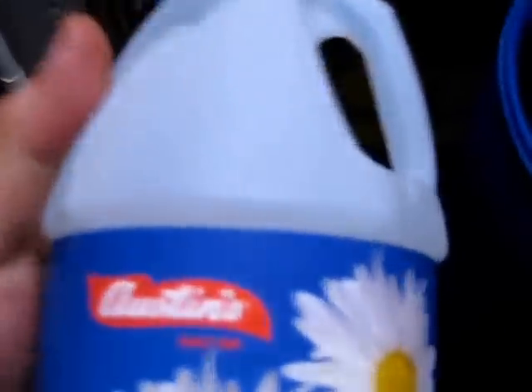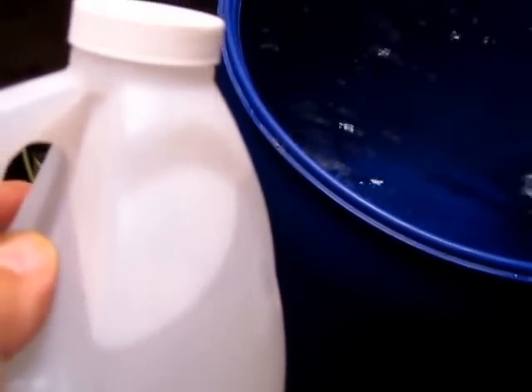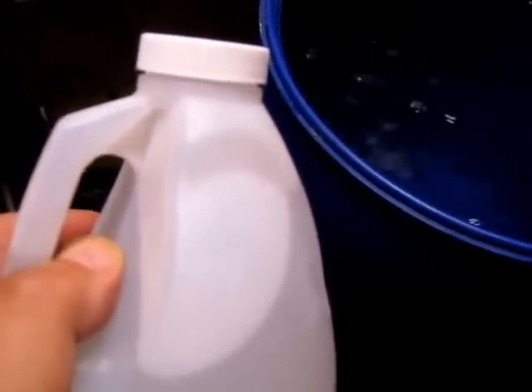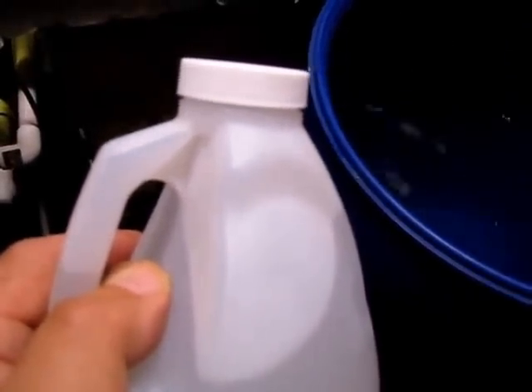This one came from the local grocery store off their cleaning aisle. Also says clear ammonia, and the only thing in the active ingredients is ammonium hydroxide. See how clear that is, and if you shake it, it gets air bubbles in there but there's no foam. So this is what I'm going to use — I'm just going to dump a capful or so at a time in there and test the water after it gets all mixed up. We're looking for somewhere between 4 and 5 ppm ammonia on our chemical test.